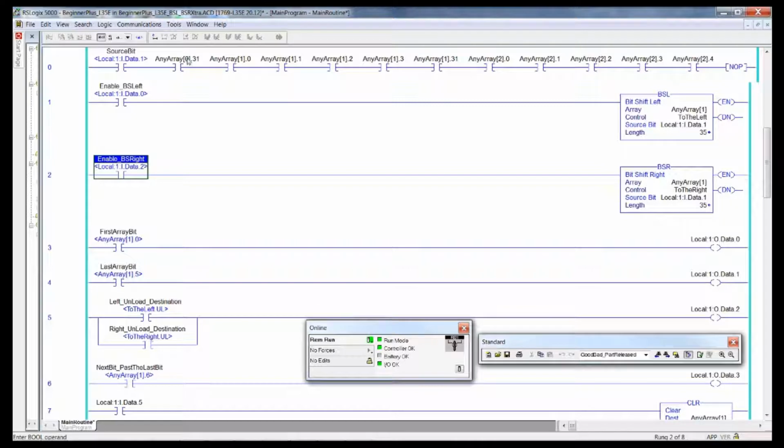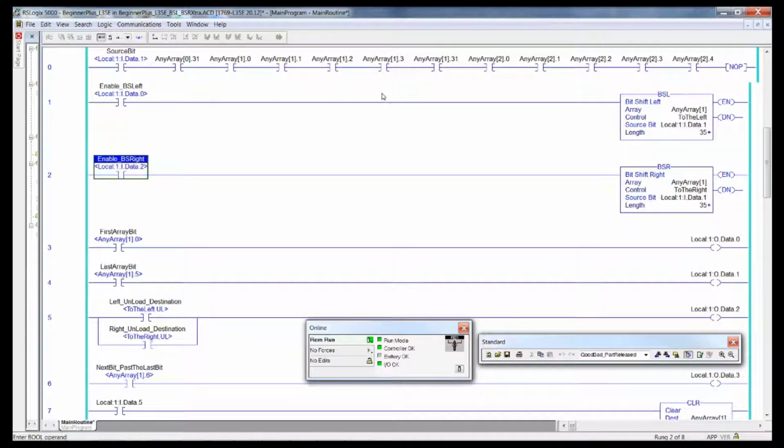Now remember, this is in the 3 double integers, this would be the next lower bit from this bit. It would be element 0, bit 31. And this would be the next higher bit from the highest, which would be bit 3. So 2, 3, and 0, 31 represent the next bits from the extent out of our shift range.